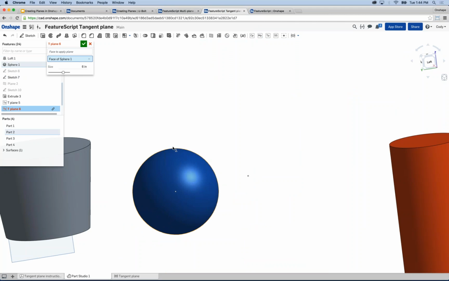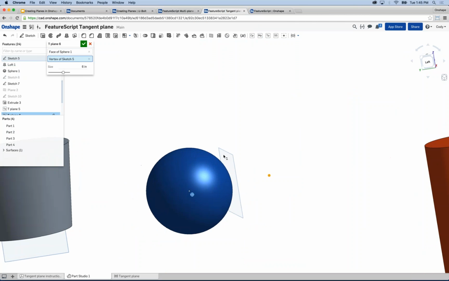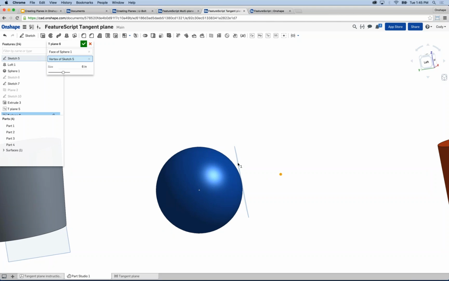Let's select this sphere. Right? Let's select the sphere here and the point here. And now I have a plane that's tangent to the sphere, and closest to this point that I've selected. So basically any cylindrical face, conical face, spherical face, you click on it, even non-planar faces, and then you select some other reference, whether that's a plane, a point, something along those lines, and it will insert a plane tangent to the surface you've clicked on, but referencing the other entity that you've selected.